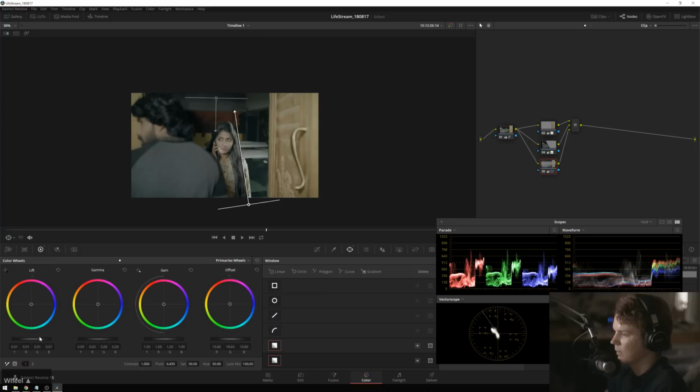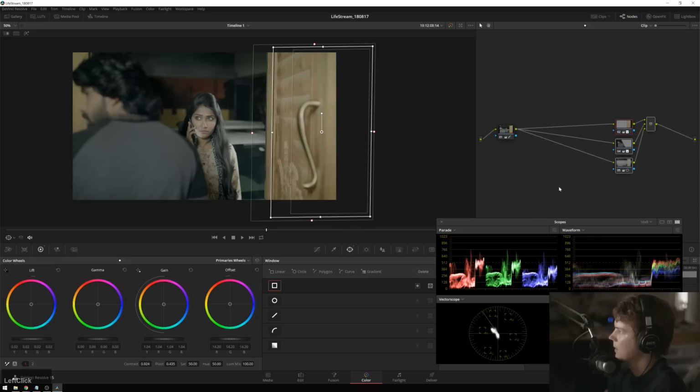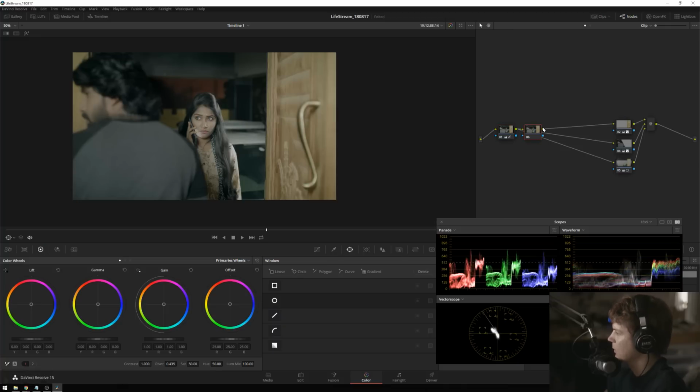Bring the lift up a little bit so it's a little bit less obvious. Nice. So that's looking good. And this will be annoying, so you'll just reconnect all these guys. Can you create a pipe router node like you can in Fusion? No, that would be nice.